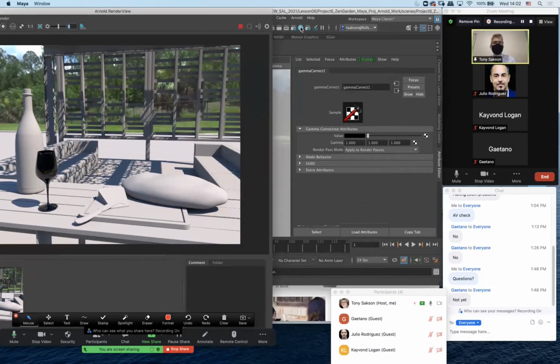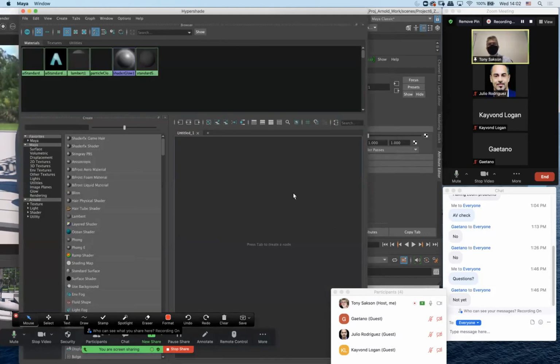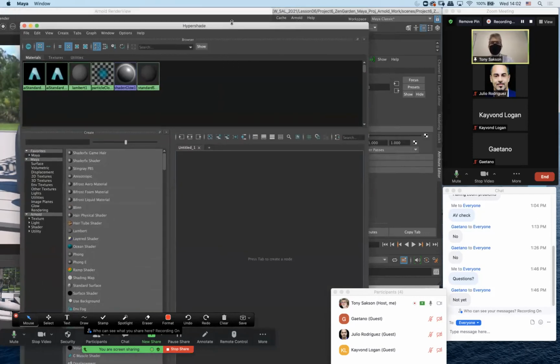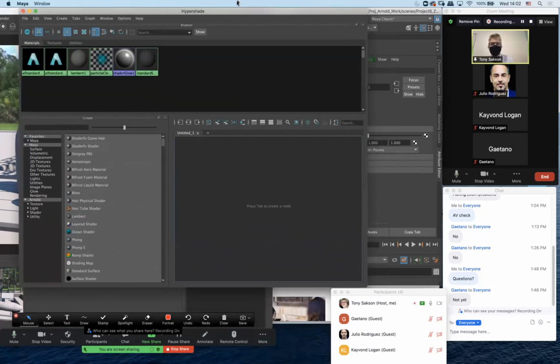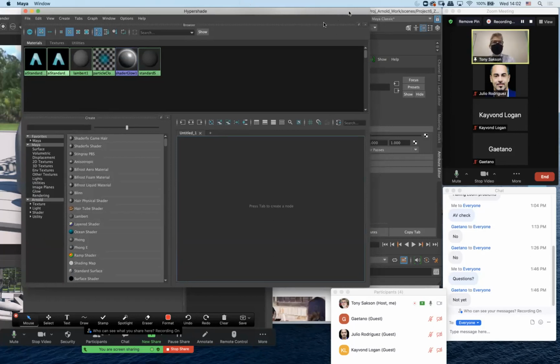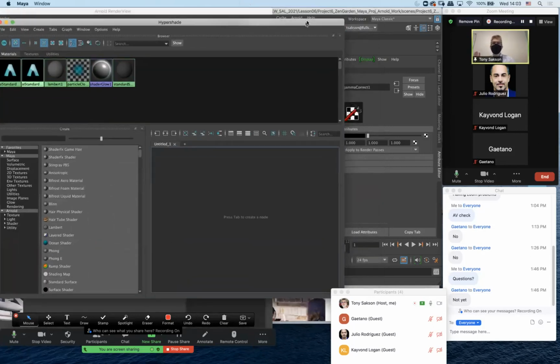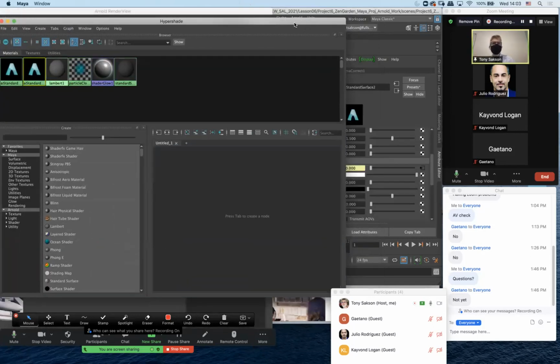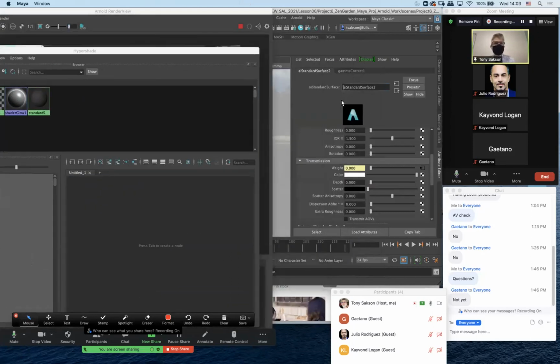Now, just to kind of visualize this, I'm going to open up the hypershade so we can see exactly what happened when I did that. So here's our AI standard surface 1, AI standard surface 2. Honestly, I'm going to rename that so we get what it is, wine glass.